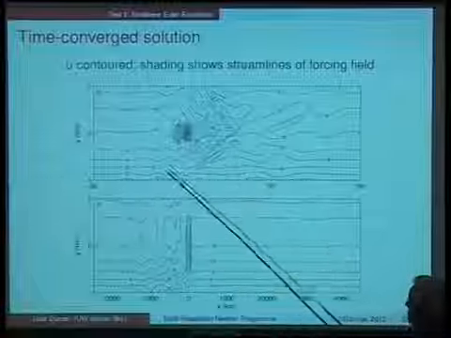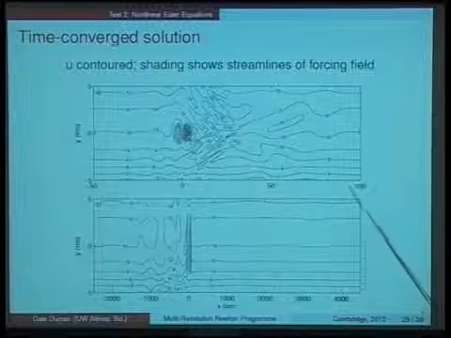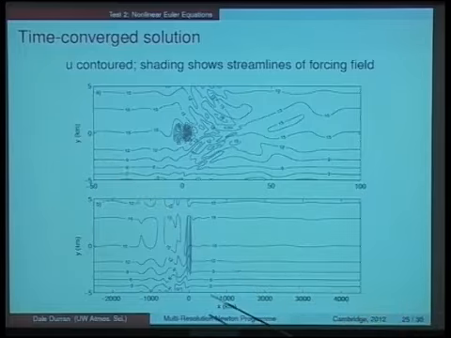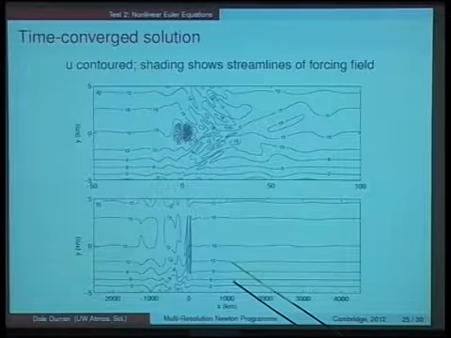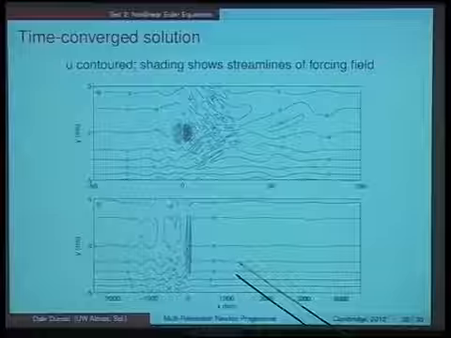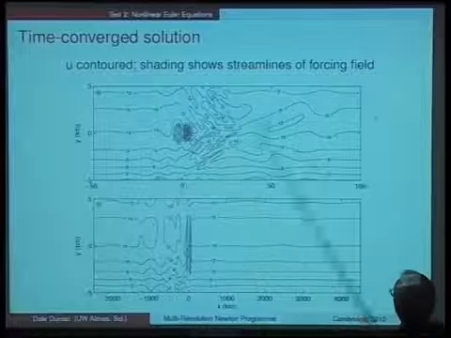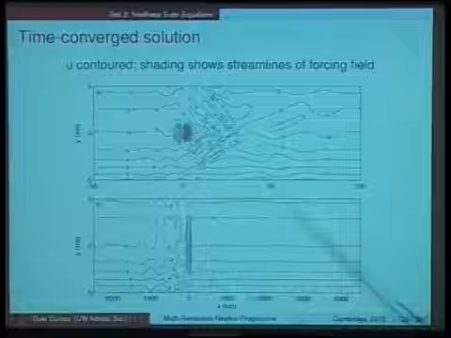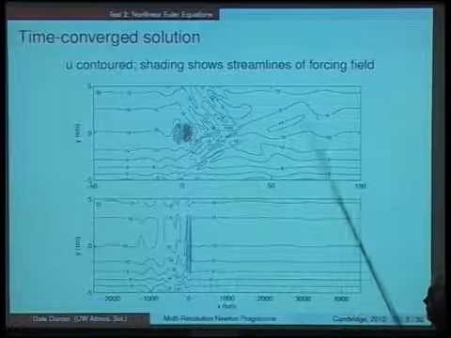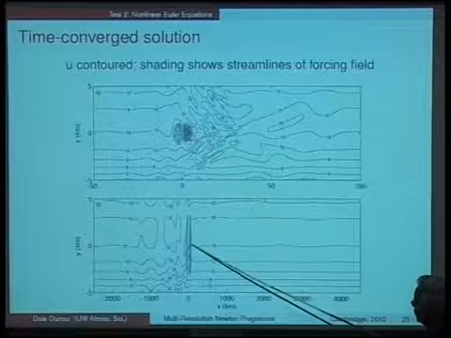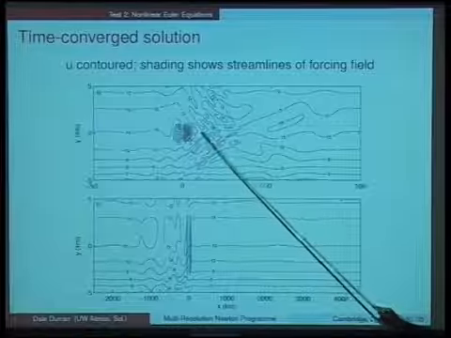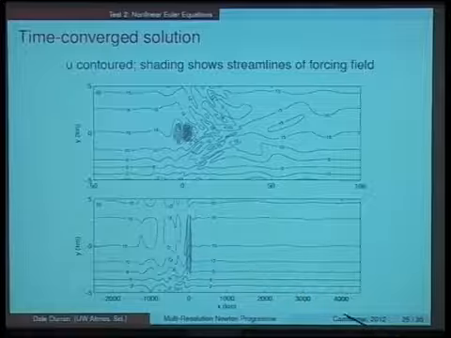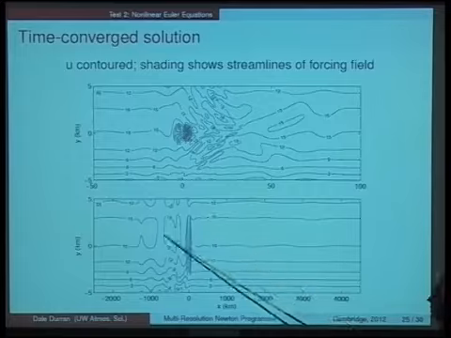So what we've got here are two cases, one of which is non-hydrostatic, so the x dimension is different, and the z dimension is the same in both of these. We have some non-divergent forcing that's pulsing that is producing acoustic waves and gravity waves. We have rigid boundaries, top and bottom, periodic on the sides, and we've stopped this before the solution has wrapped around significantly. What I've contoured here is the x velocity, and these little shaded regions show you where the source region is. The source region generating the non-hydrostatic waves looks like this, and the source region for the hydrostatic waves looks like that one. And we wind up with disturbances that propagate out.